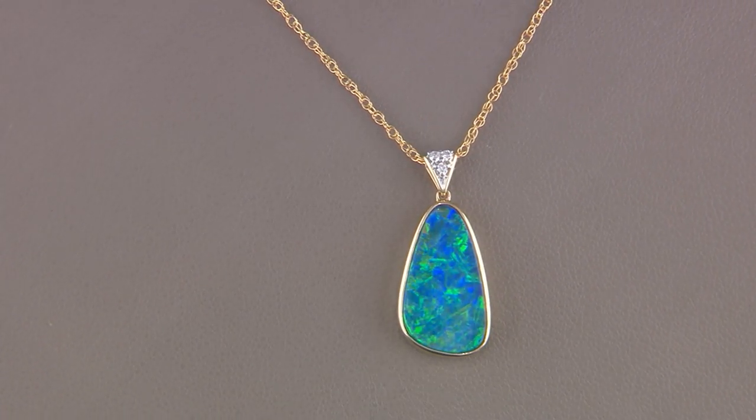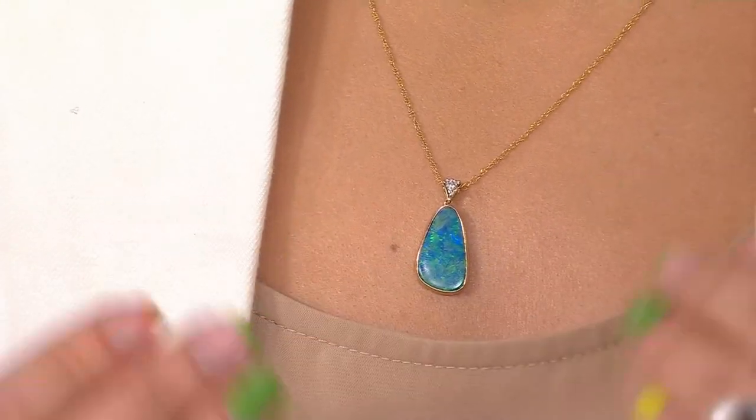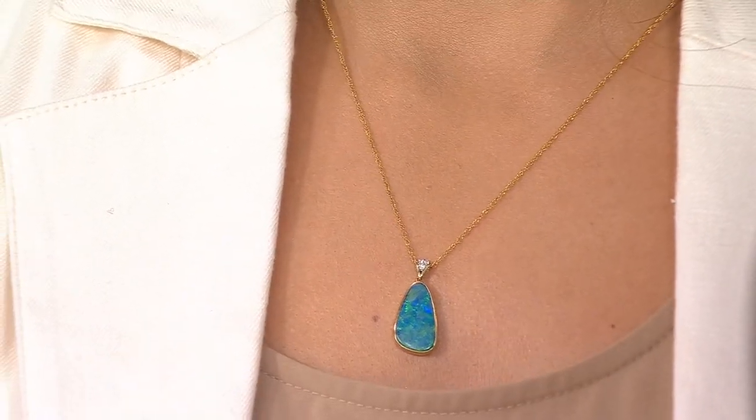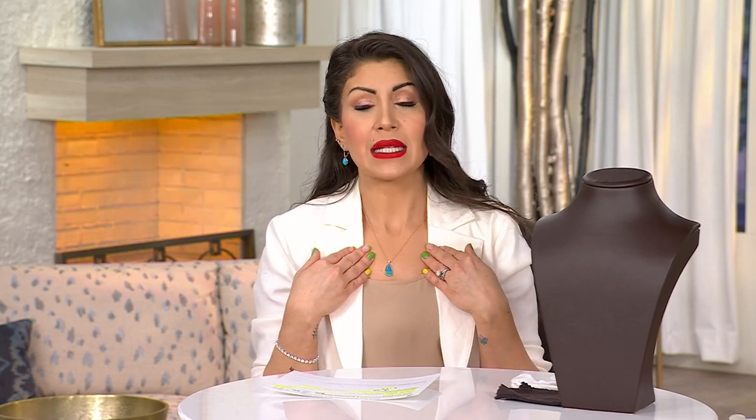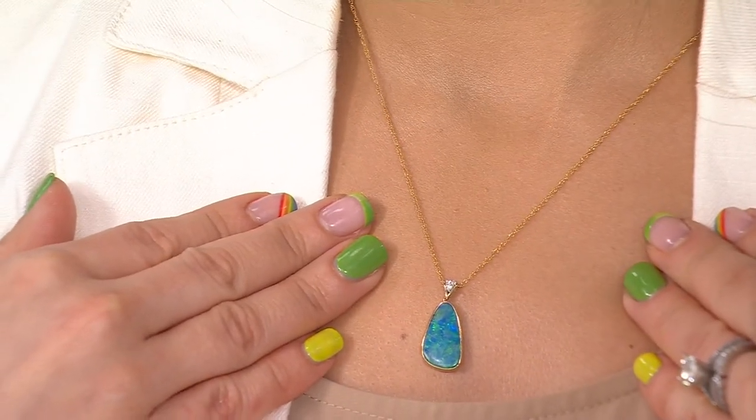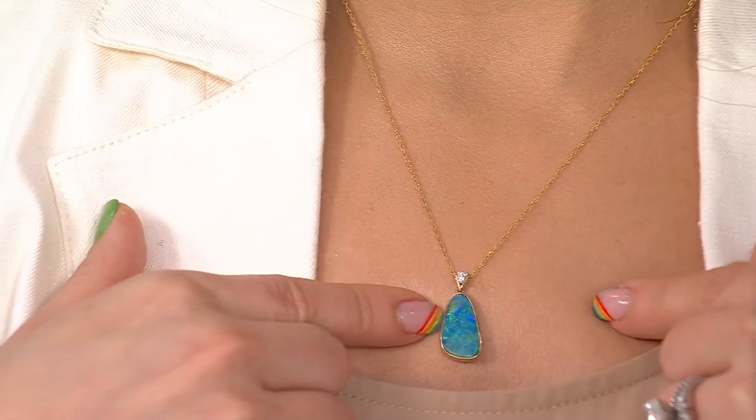Part of the beauty when you're buying jewelry like this is knowing the history of the stone and where it comes from — it makes it more personal and unique. Maybe you love peacocks, maybe you love Australia. Whatever draws you to this, if something in that story pulls on your heartstrings, then this is something for you. We only have a dozen left and started with quite a few just a few moments ago — they're going very quickly. The best way to get ahead of the line is to call 800-500-7590, item J430-907.